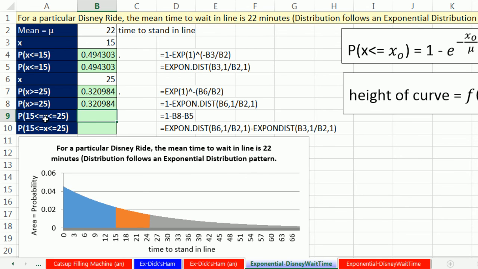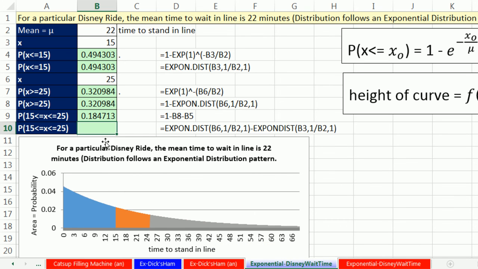Now we could do between. Notice we're after this. Well, we need to get rid of this and this. All the area is 1, so I can simply say equals 1 minus, and in whichever order, get rid of that one by minusing, and then get rid of the other one by minusing, and enter.